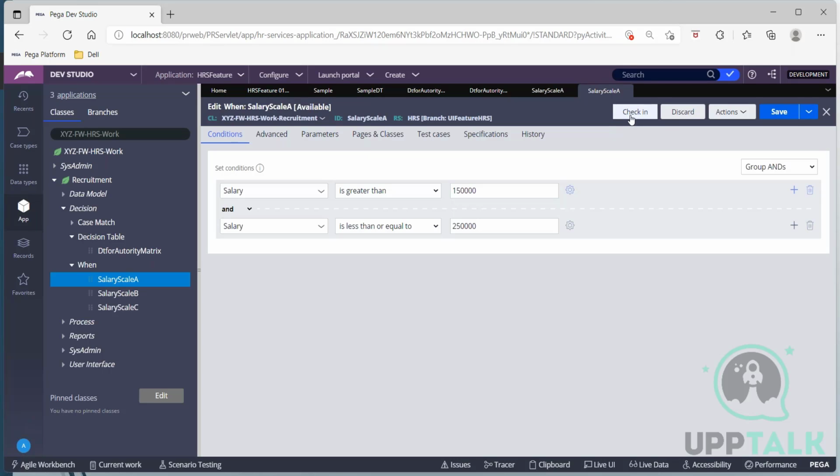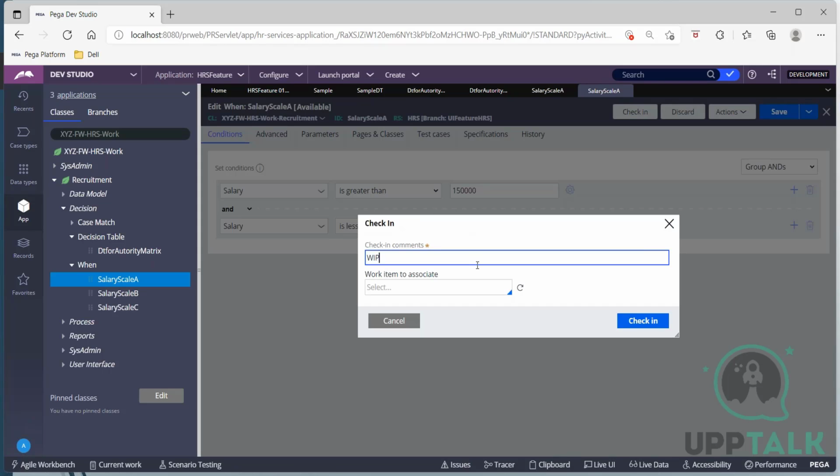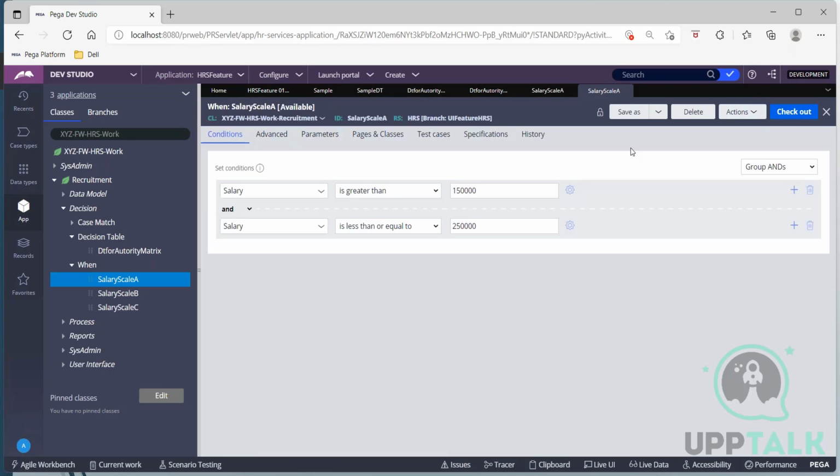And I have to check it in. Okay, so 4 rules have been handled, 2 new and 2 old.